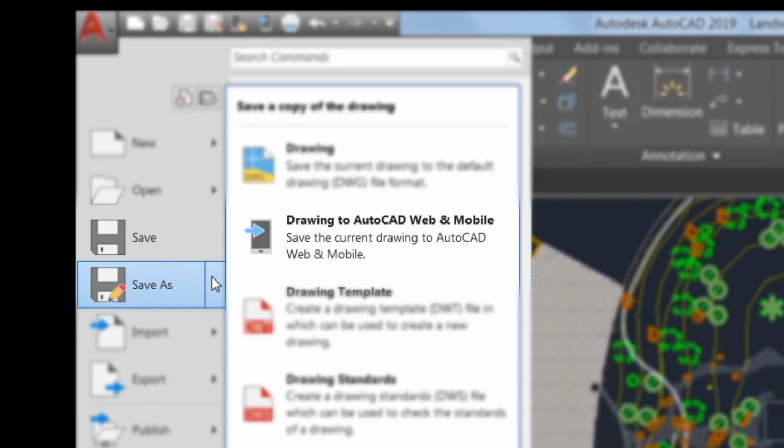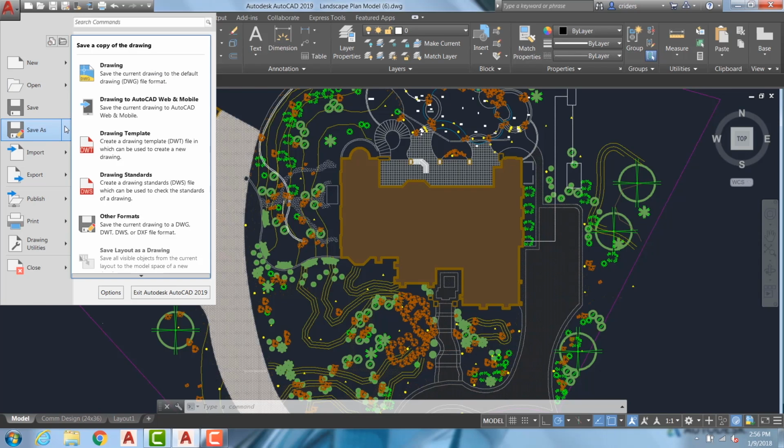To make the most of the web and mobile apps, when accessing AutoCAD 2019 from the desktop environment, there's a new Save to Web and Mobile capability, which enables users to save drawings and make them available on a web browser and mobile device. In AutoCAD 2019, we've added new features and enhanced others.